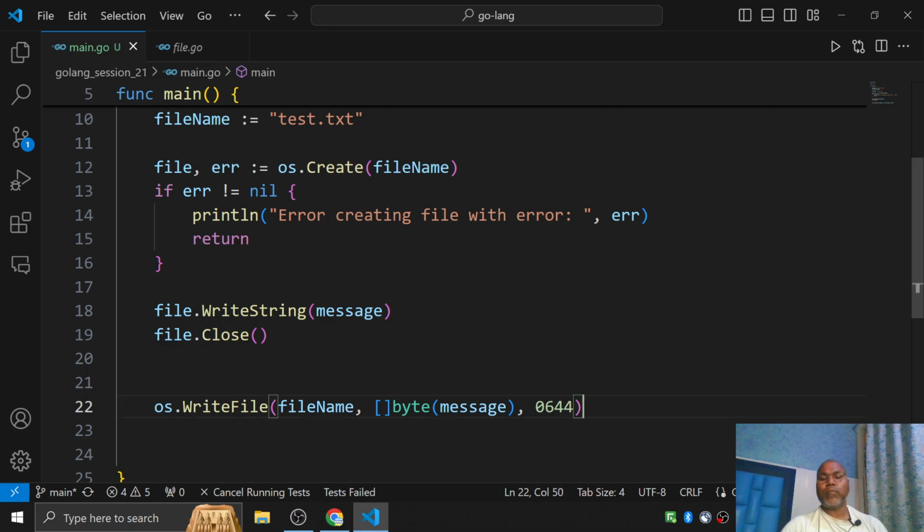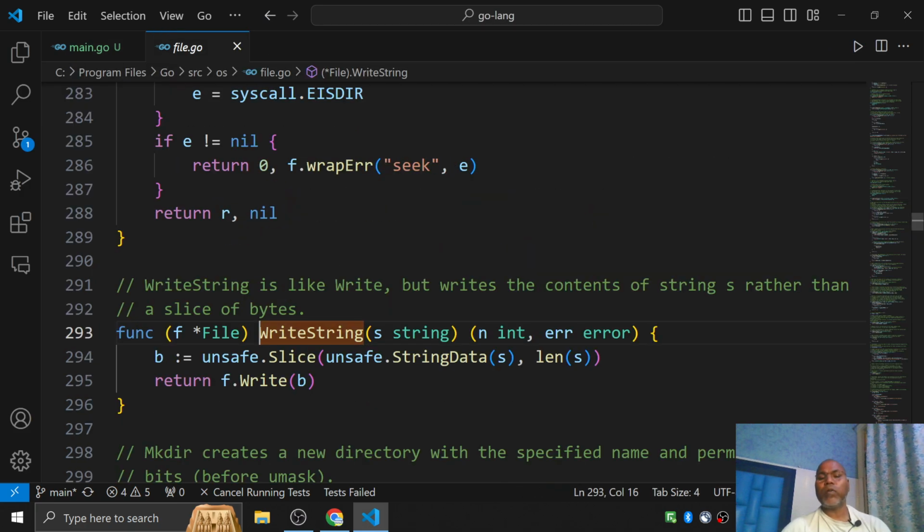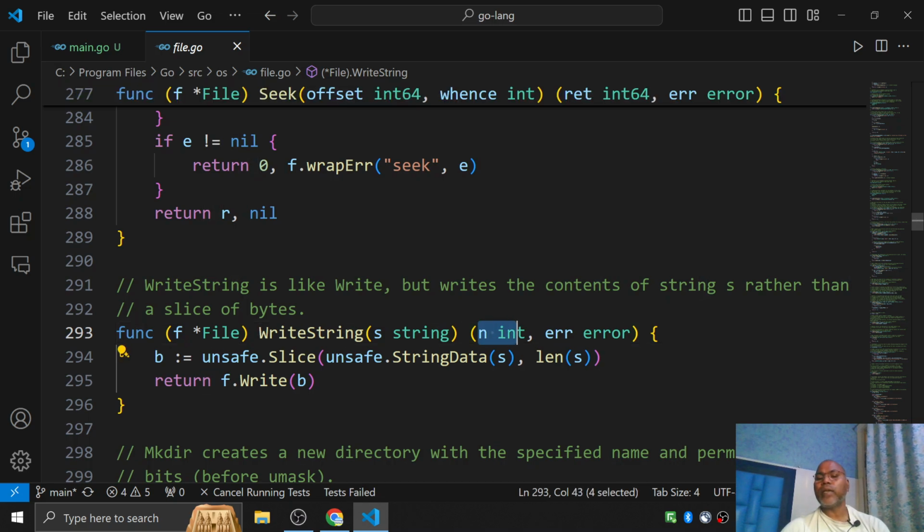So let's say I'm going to just comment. If you are able to write the message, this is a string message, I can flatly write the string message. And notice this API, whenever you call it, returns something. It returns the number of bytes written, and if any error or exception occurs.